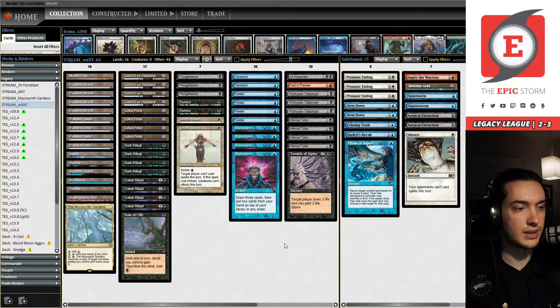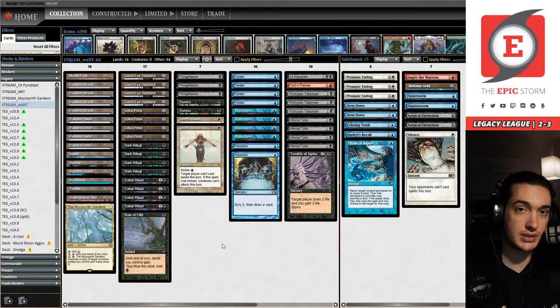A couple of things that I would want to change. I boarded out these Preordains almost every single time. I don't think that these Preordains need to be here. Granted, I am not familiar with the sideboard plan that was in mind when this deck was constructed. But a couple of things that I would look to change are Preordains and potentially the Duresses.